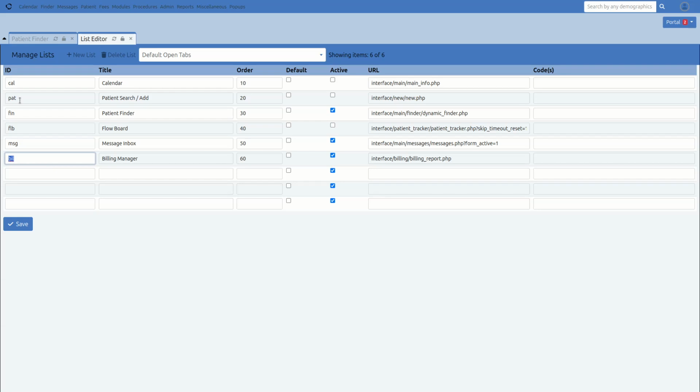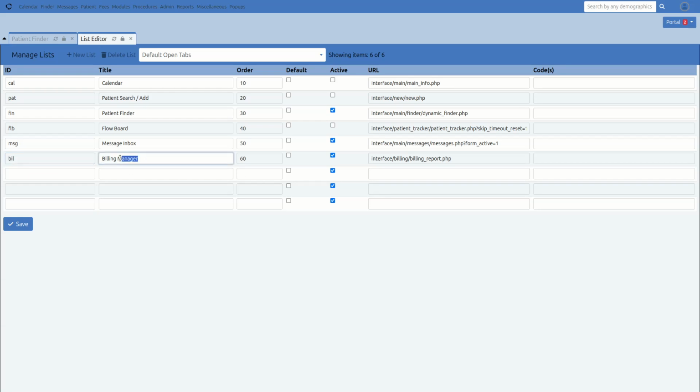Can you have more than 3 characters? Well, yes, you can. The only thing is it has to be unique throughout the entire system. But that's another video. For now, just put 3 characters and a number, or whatever you want, but there are limits and the system will balk if you don't put the right stuff in there. Now, that was more than I needed to talk about that.